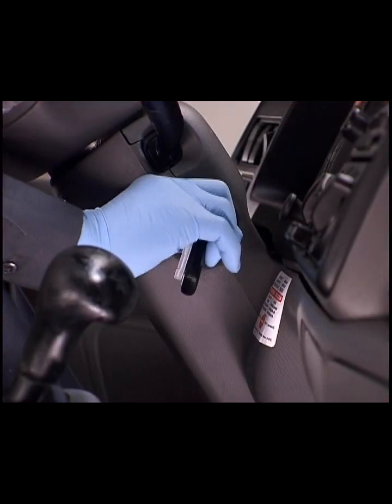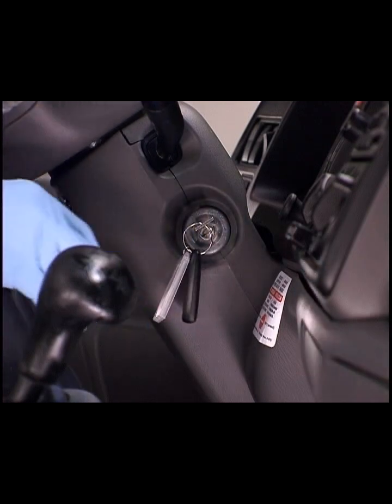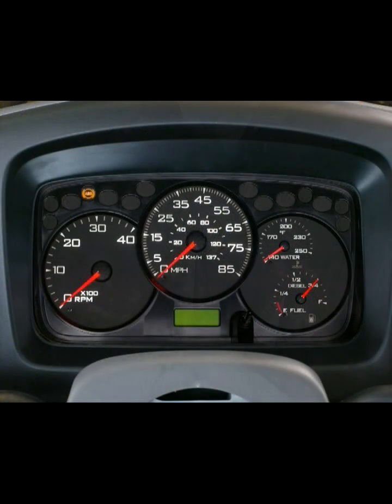Turn the key on. This will allow the ABS to conduct the self-monitoring test. During this test, the yellow ABS warning indicator will illuminate for 3 seconds. The ABS warning light on the instrument panel will continue to stay lit if a fault code is detected.